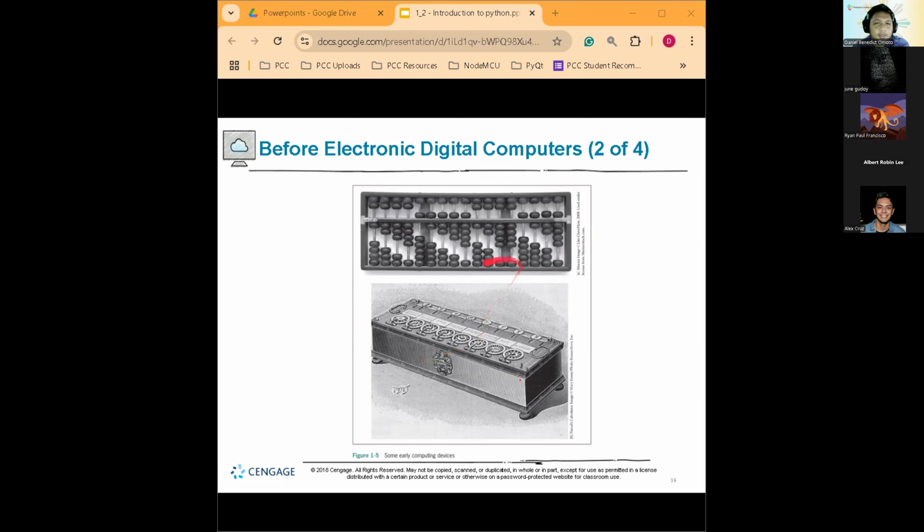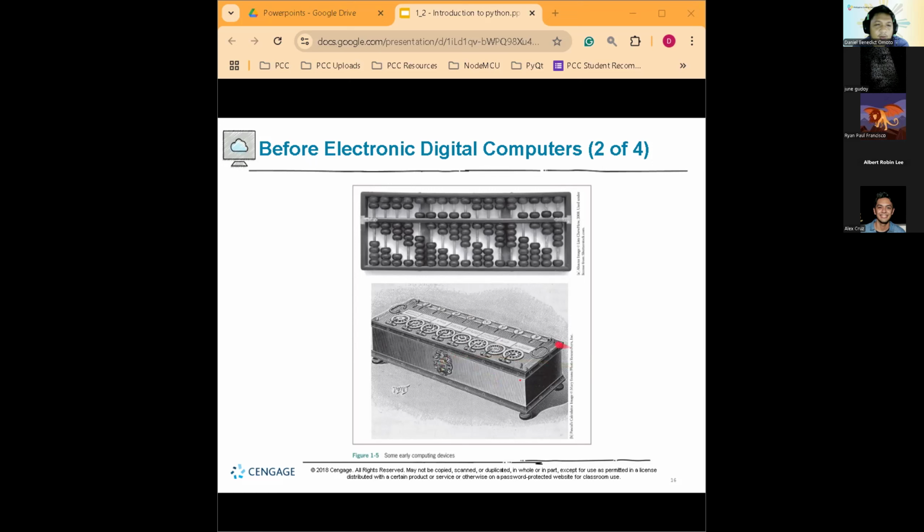So, something like this. They were turning points in history. So we have the abacus, technically regarded as the first computer, right? And then we have this one, the Pascaline. Basically, this is a calculator, all right?